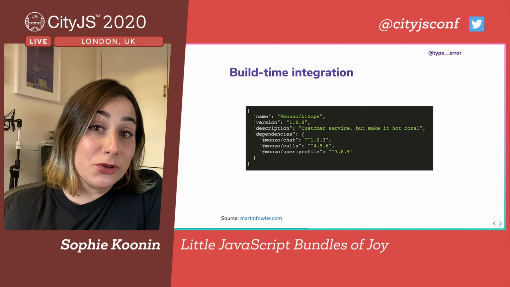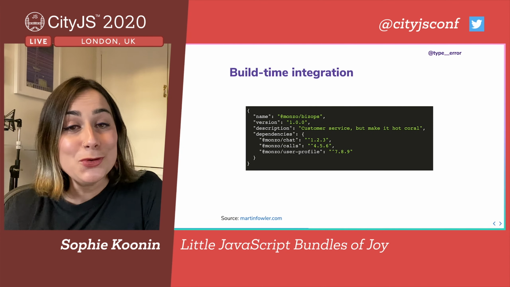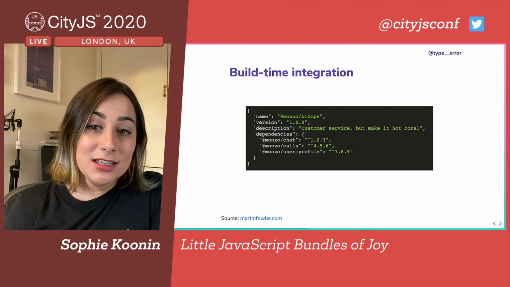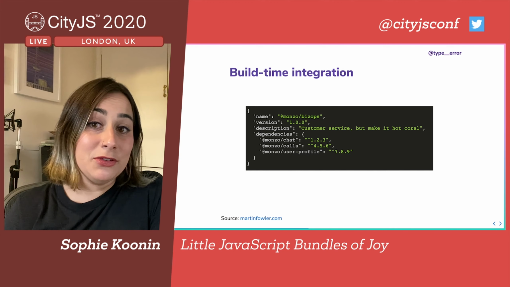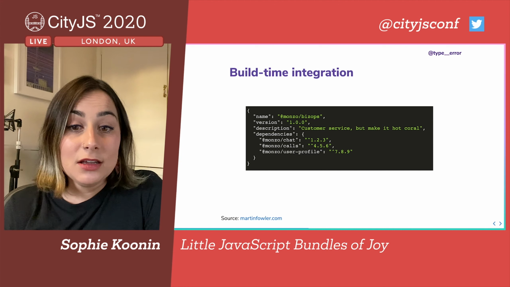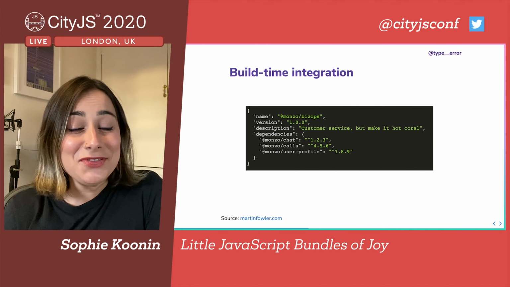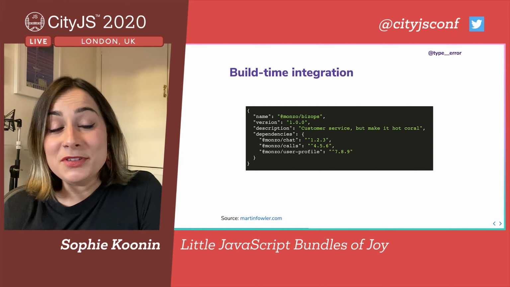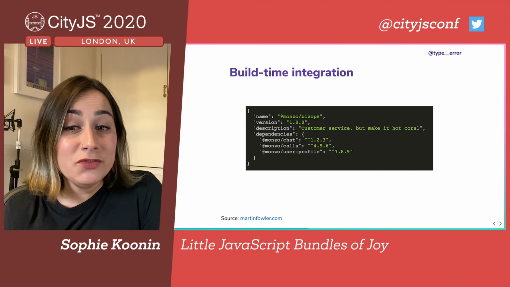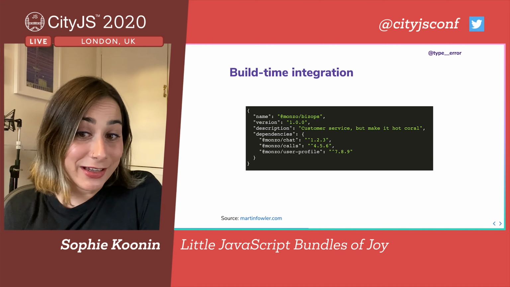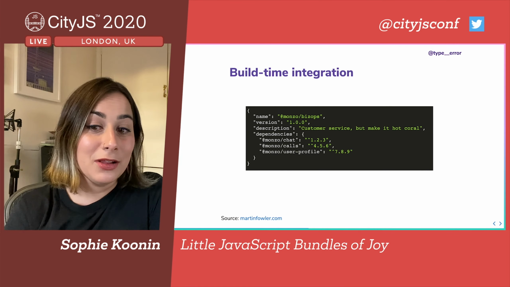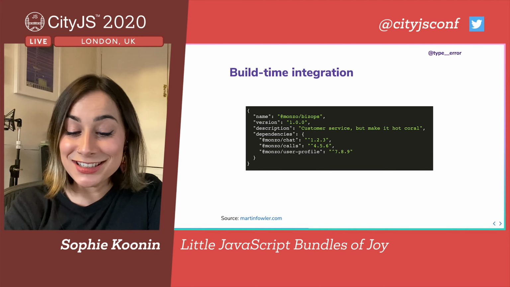Another suggestion is to have all your bundles as privately hosted NPM modules, which you can then specify as dependencies in your package.json. And you can then import these bundles in your code as you would any other dependency. And as neat as this is, it does have the massive downside of being build time integration, which means that every time you update a module, increment a version number, you've got to rebuild the core app and install everything again. And this doesn't help us at all because we actually want to get away from having to deploy the whole app every time we make changes to our tests.